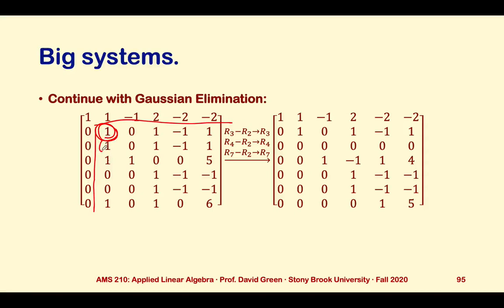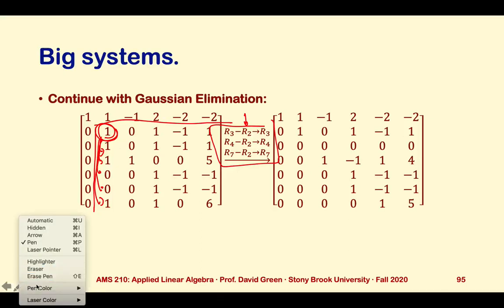We want to use this to eliminate all of the entries below. And again, 2 of them are already 0. So row 5 and 6, we don't have to do anything. We need to eliminate at row 3, 4, and 7. Once again, our coefficients are all exactly the same, so we subtract the second row from each of those. The 3 things we want to do: subtract row 2 from row 3, row 4, and row 7, and put them back in the corresponding rows.